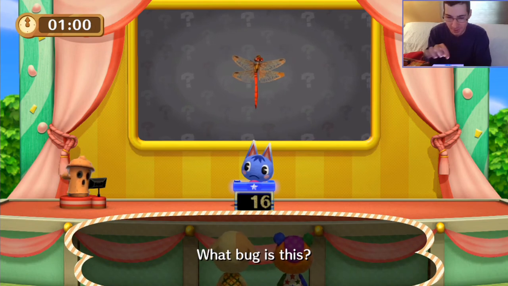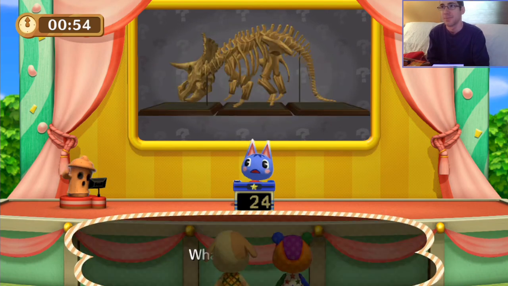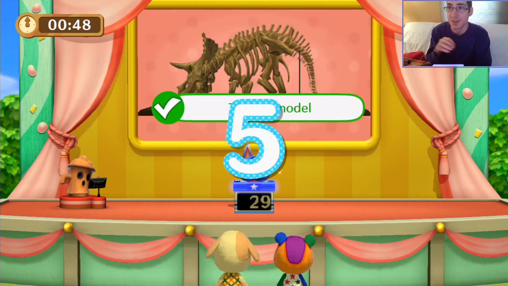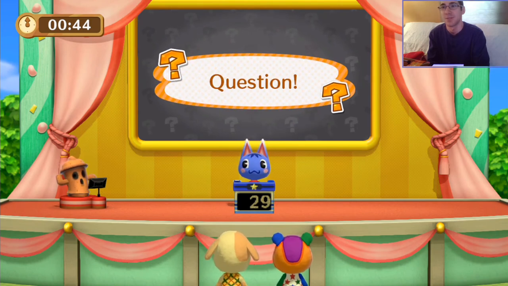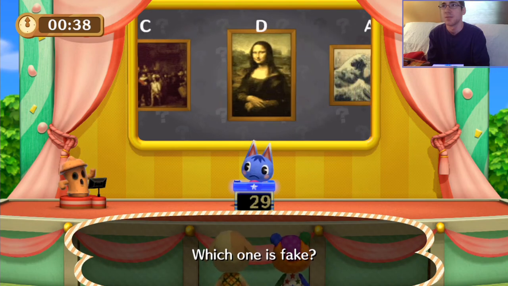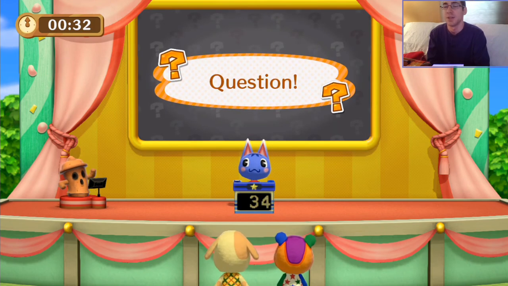That's a dragonfly. Red dragonfly? Yeah. It was red, so I guessed. Oh, that's the stego. No? What's that called? Tricera. It's not a stegosaur. I'm dumb. That's a triceratops. Which one is fake? Dang it. Oh, A? Yes! The mountain is way too big in that one.